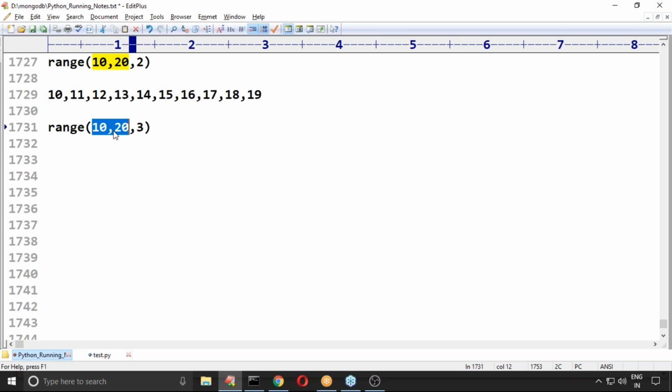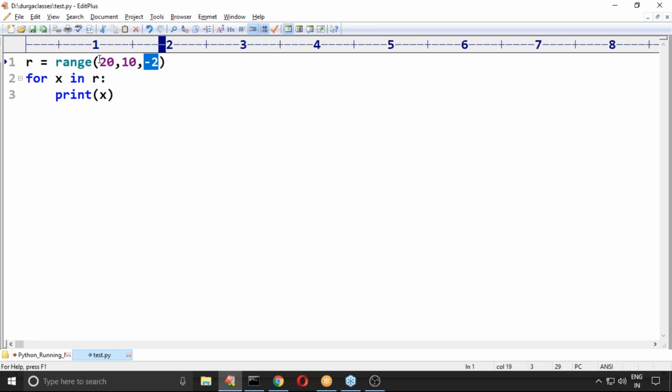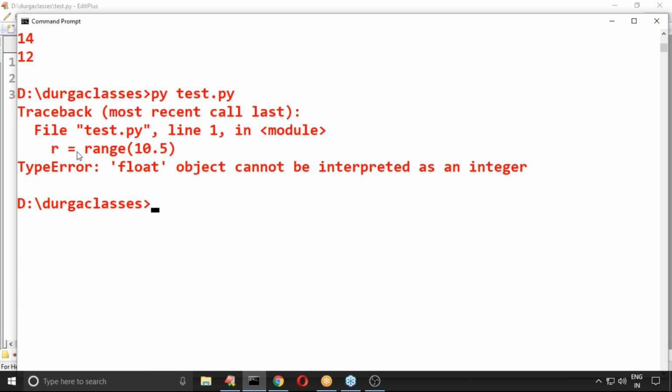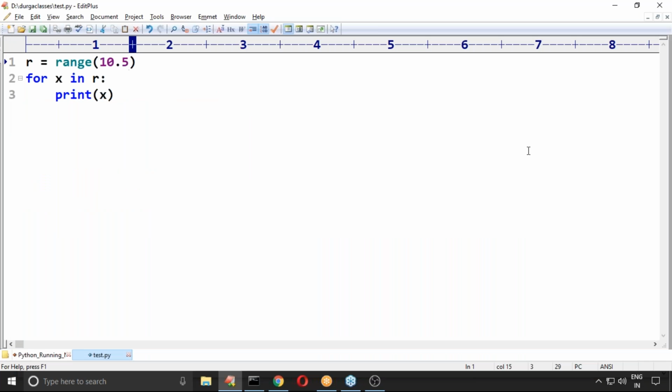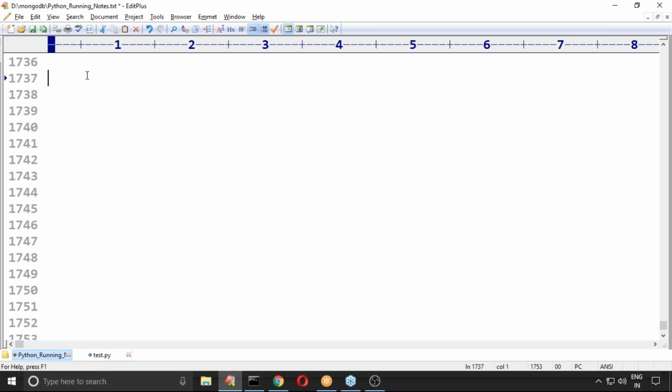If you take range of 10.5, we immediately get a TypeError: float object cannot be interpreted as an integer. Slice is different, range is different, but it seems both functionalities are mapped.